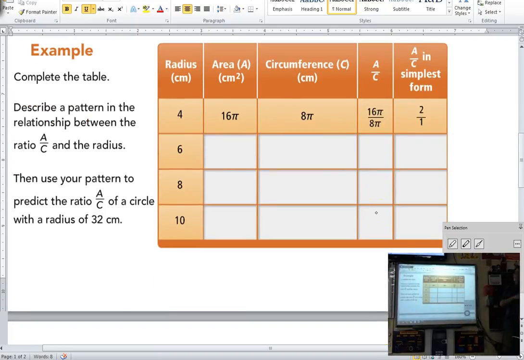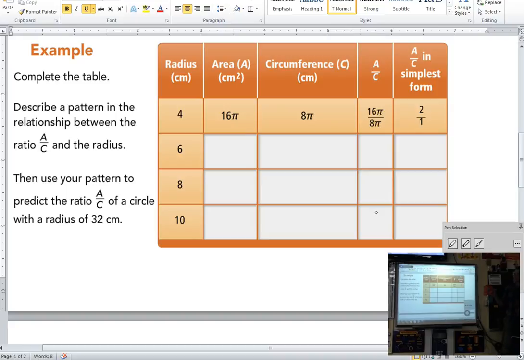But so let's look at this relationship of area to circumference. One thing, when we started up top, was we started with small circles. So we now start with slightly bigger circles. We start with a radius of 4. They give us the area and the circumference, and then they divide the area compared to the circumference. And they get 2. No pi's, no anything, they just got 2.